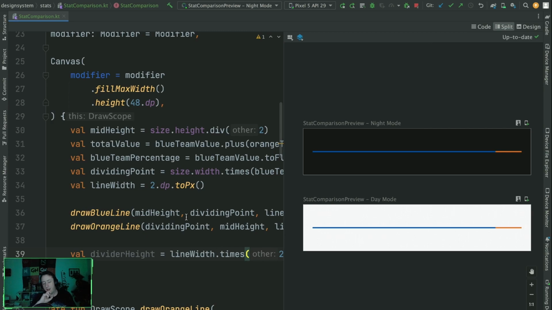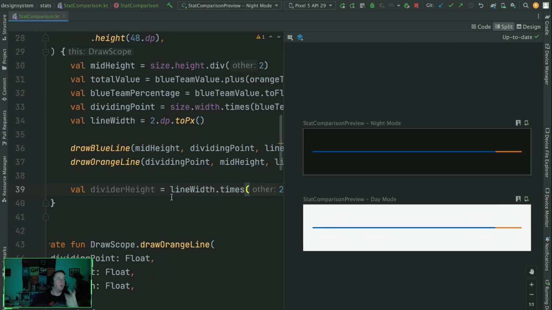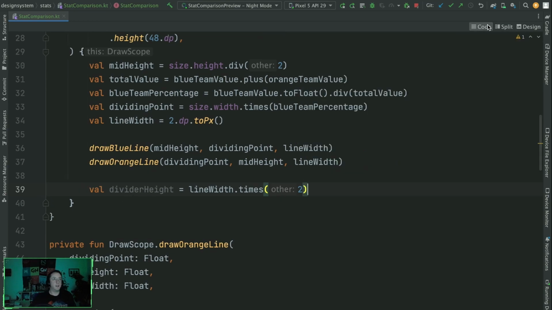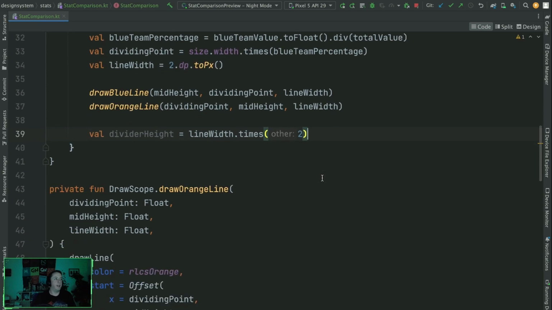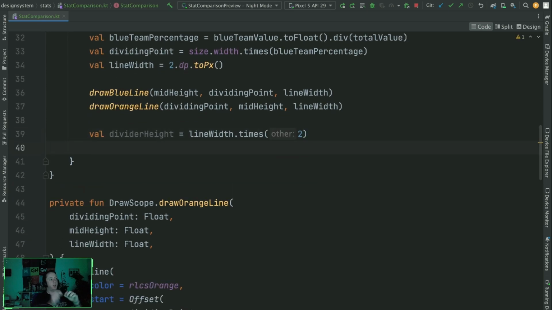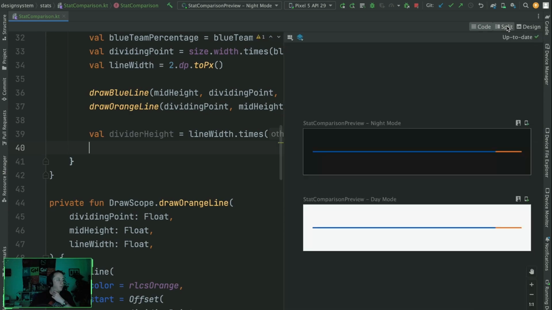And how did I do this last time? I think this is what I did. Let's run with it, so we can always experiment. I'm gonna hide the preview for a second while I try to describe this. We're gonna make a divider that is basically going to be this white bar that goes vertical over that dividing point. So instead of this super jarring difference between the two, we'll have a little vertical bar in between these.